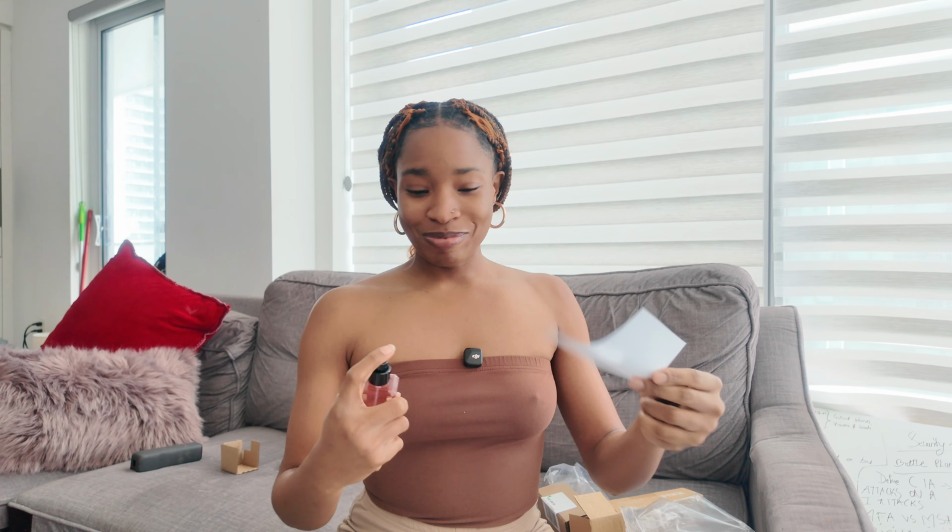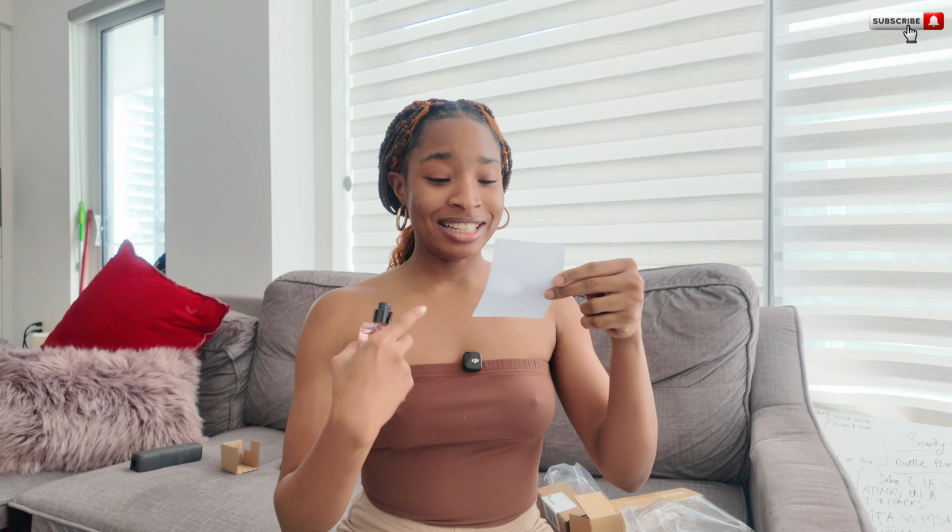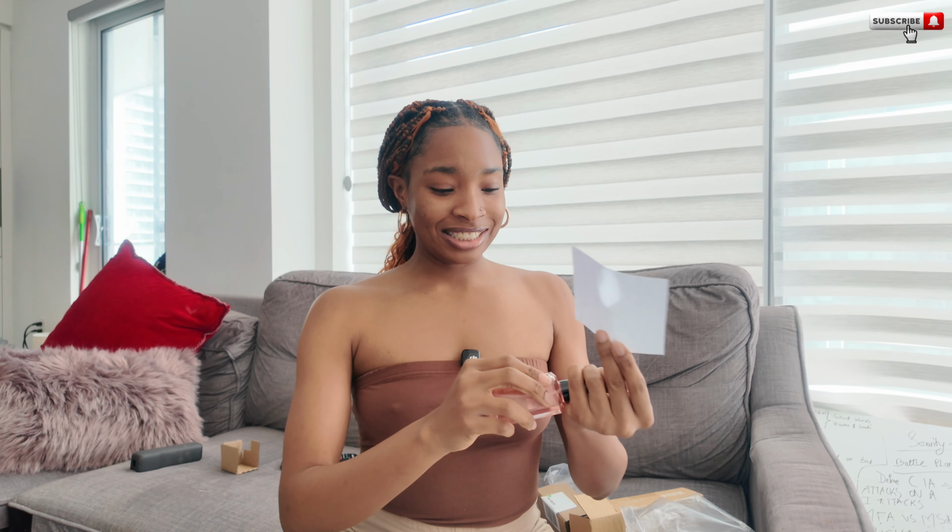Okay, I'm not gonna lie, before I actually whiffed this into my nose, I feel like I could definitely smell it from afar. I think I'm gonna give this a 7.5. It's definitely gonna be long lasting, because it whiffed me. I hadn't yet brought it closer, but I could definitely tell, oh yeah, there's something in the air. I just sprayed something. So I'm gonna give it there.